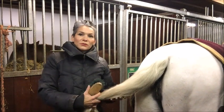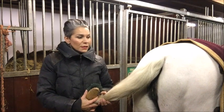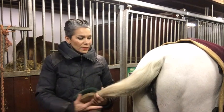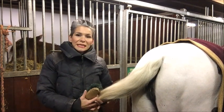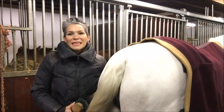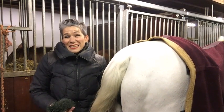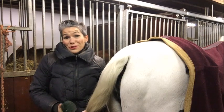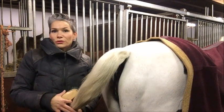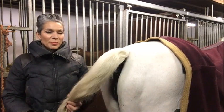So I'm going to explain in a minute how we do the knot. First of all, of course, your horse's tail has to be brushed. It doesn't have to be clean. Actually, preferably not. If you have a mare like I do, Isolda, when they're in heat and their tail is all disgusting and dirty, actually that's maybe even better to do the knot because that means it stays. Thank you, Isolda, for that little contribution. So yes, if your mare's in heat, it stays a little better.